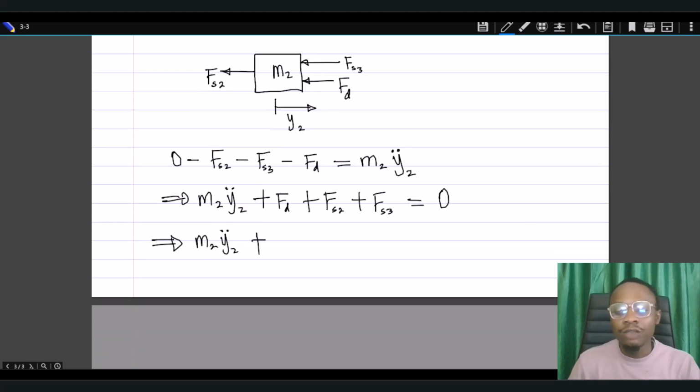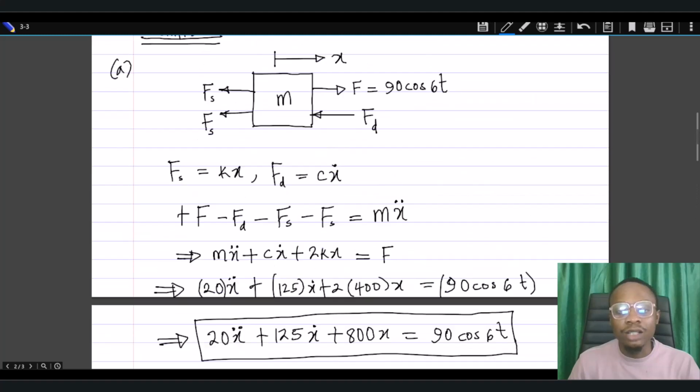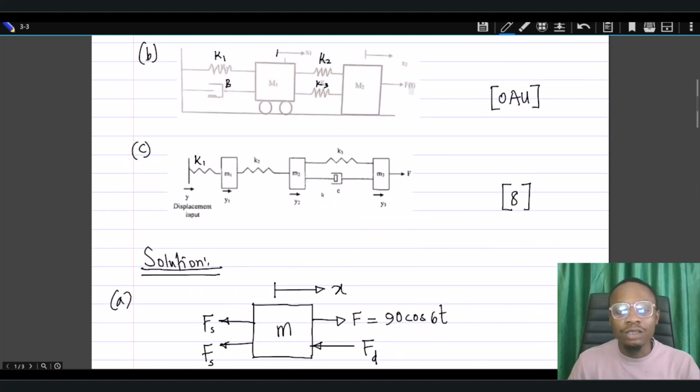We know that will be given by c y dot, but then how will y change here? How does y change here? We can see that M2, which is our focus here, goes to the right. Yes, but when it goes to the right, that does not denote a change in length of this, or a displacement or a velocity of this given by y2 dot. It will also depend on y3. So at the end of the day, this will be y2 dot minus y3 dot because this damper is between body M2 and body M3.